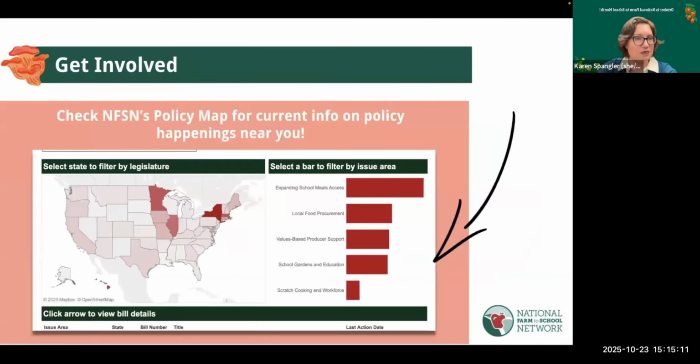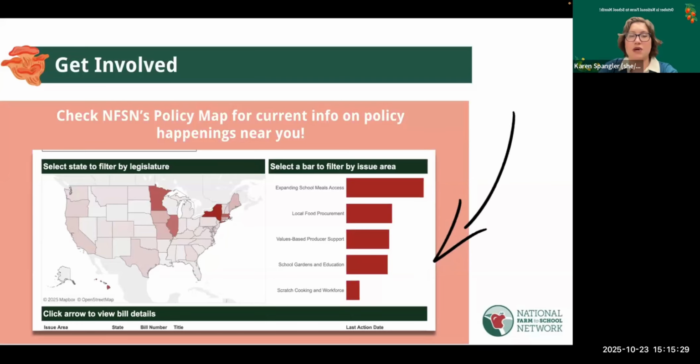So go to the next slide. My call to action here for you is to get involved, because we have actually, again, thanks to work from our team, a policy map that includes information on the current legislative sessions in your state.